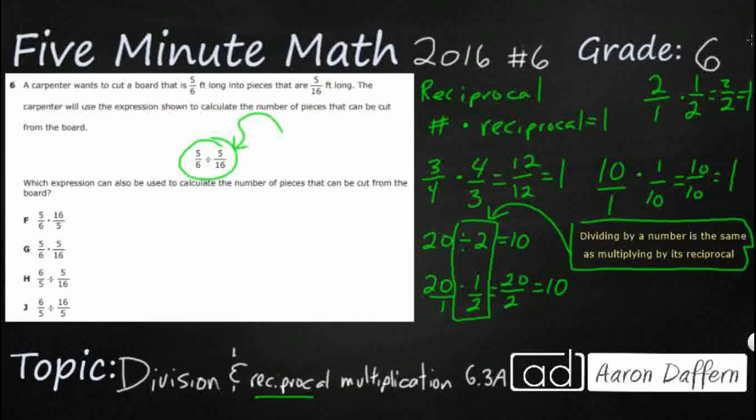Well, remember in all of these numbers, what we did is we left the first number right where it was: 3/4, 10 over 1, 20 or 20 over 1, same thing. So we don't do anything to this first expression. So let's take a look at 5/6, but let's eliminate H and J because they invert or flip the first expression. We're not necessarily looking at doing that.